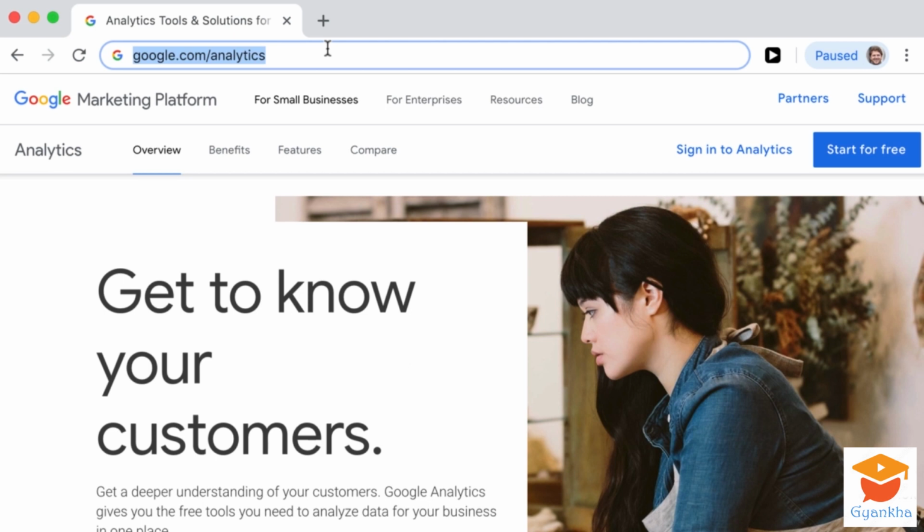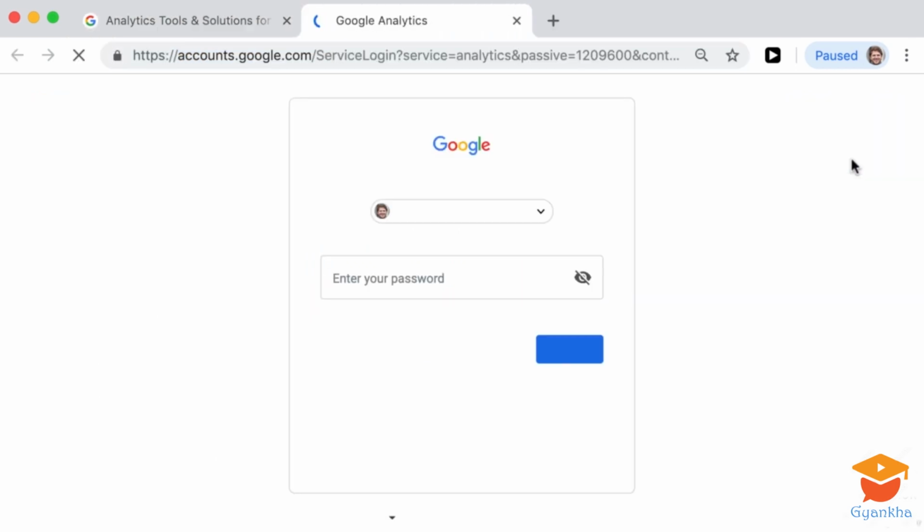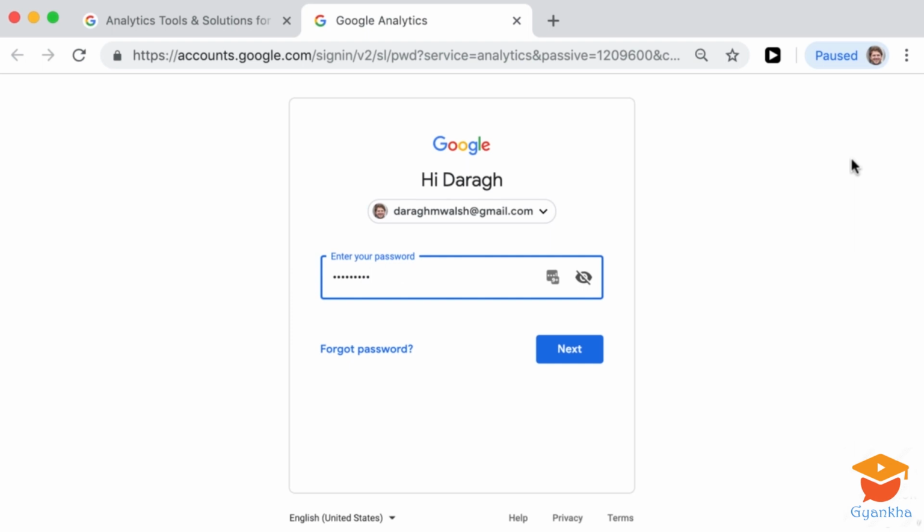So the first thing that you need to do to set up your Google Analytics account is to go to google.com/analytics and you'll be brought to a page like this. And then you want to go ahead and click on Start for Free. Now what you'll be prompted to do is, if you have an email that you use to sign into other Google products like Gmail or Google Calendar, you can sign in and create your Google Analytics account under that email. If you have never used a Google product before, then you will just be prompted to create a new account. And once you've done that, you can just go ahead and sign in.